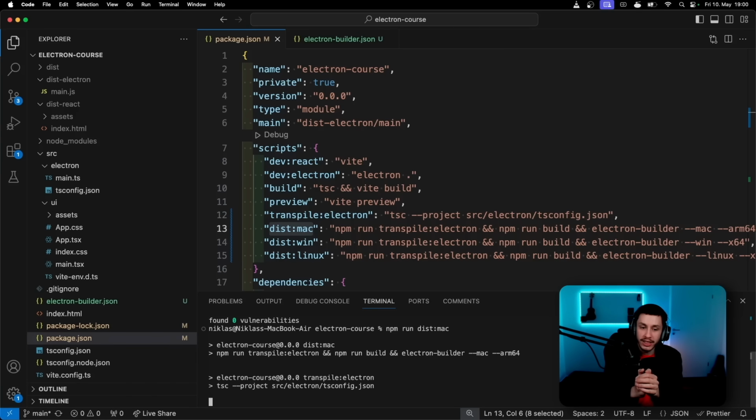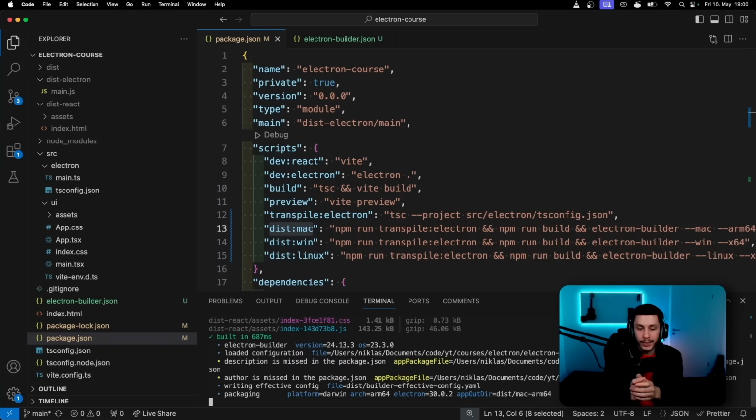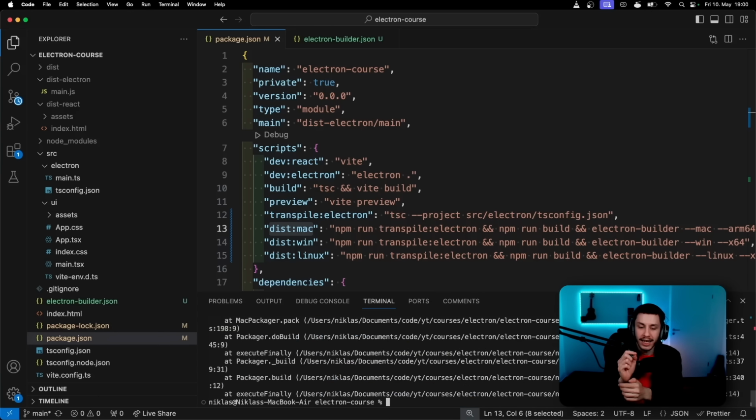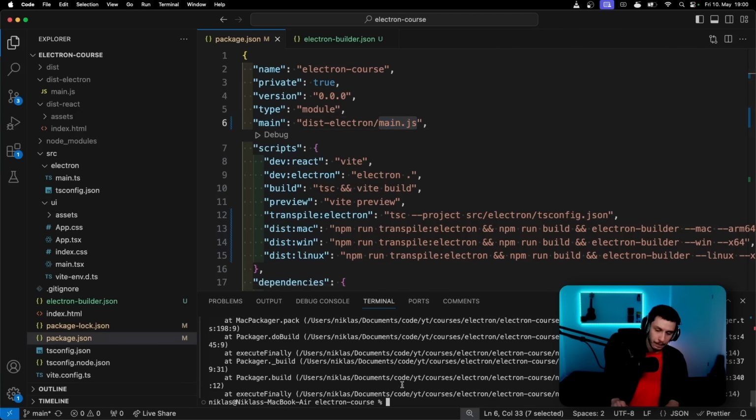And we should actually see that it can't currently create our project properly because there will be a really tiny error, which is that even though Electron understands this main bit up here perfectly fine, Electron-Builder will actually expect you to add a file extension in here. So let's just call it dist-electron/main.js.